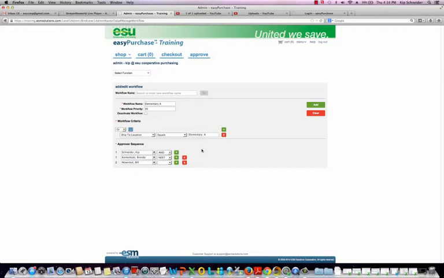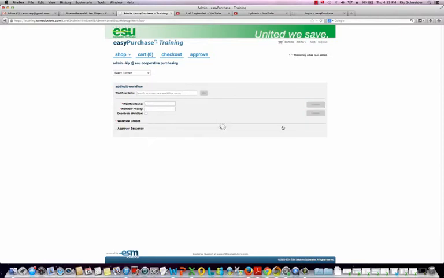So now this workflow, if we read it from left to right, means if a ship to location equals elementary A, Kip and Brenda both have to approve. Then Bill will approve. I could change this function to or, and either Kip or Brenda could approve this order, but Bill is always going to be the last person in this process. Once I've completed the workflow the way I want it, I can go ahead and hit the Add tab. And now I've added that elementary.